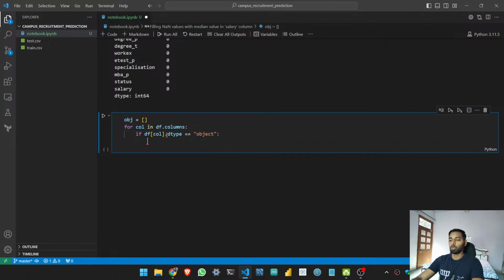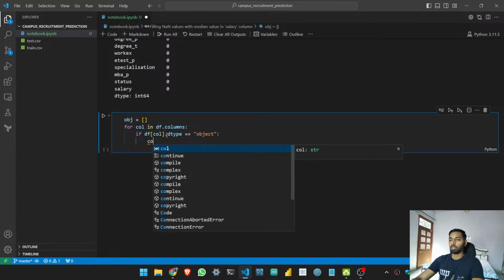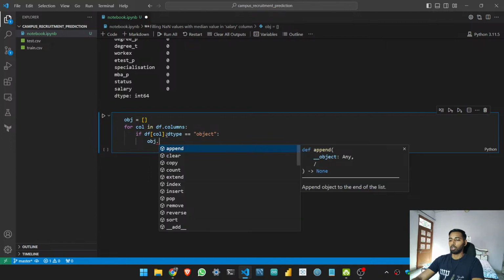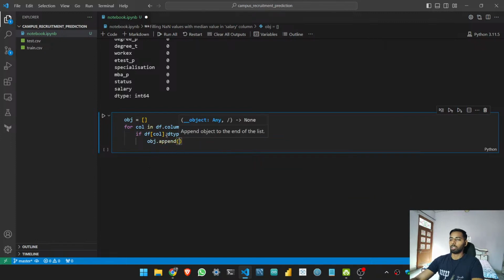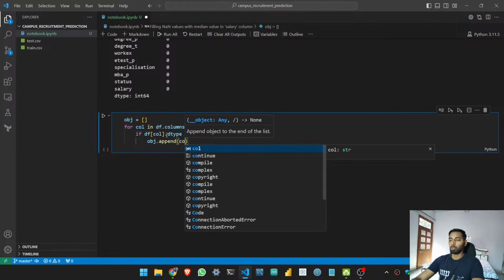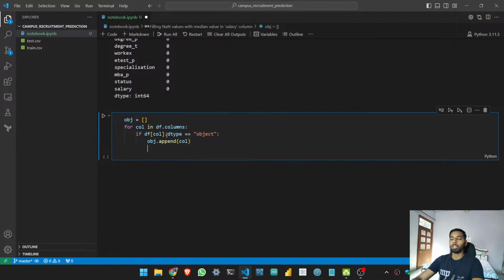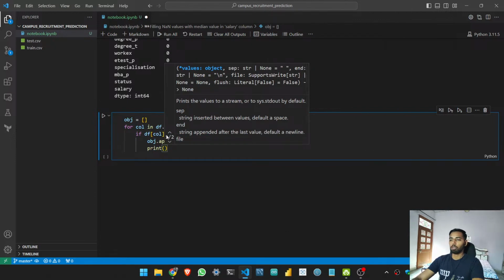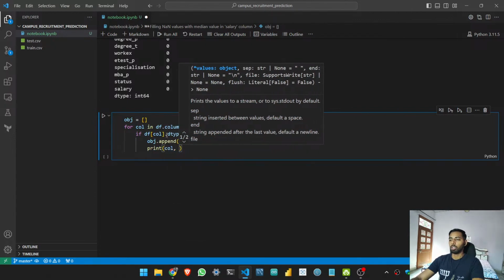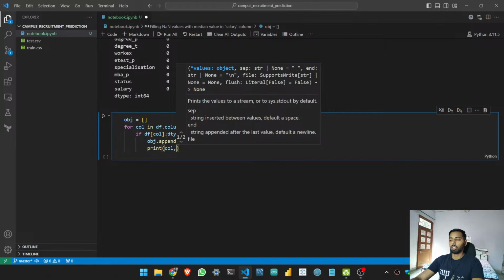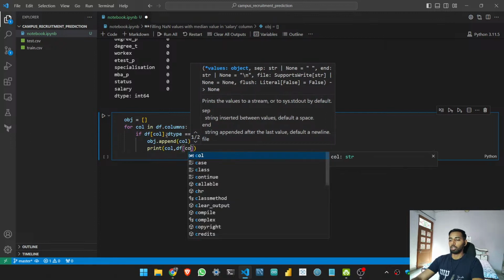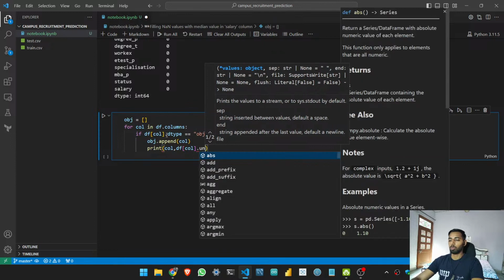Then we have to append col in obj, and then we have to print the column name, comma, then the unique values inside the column.